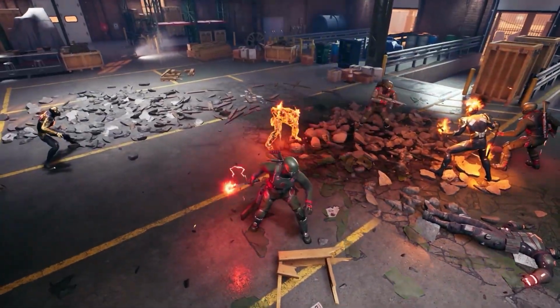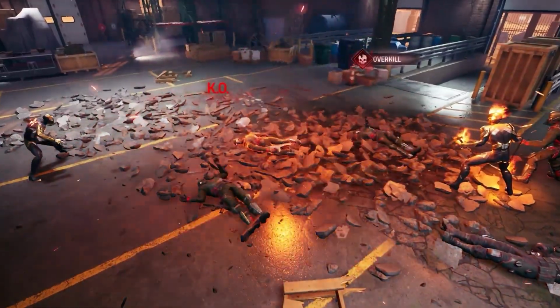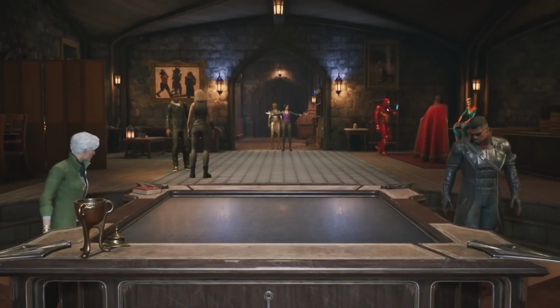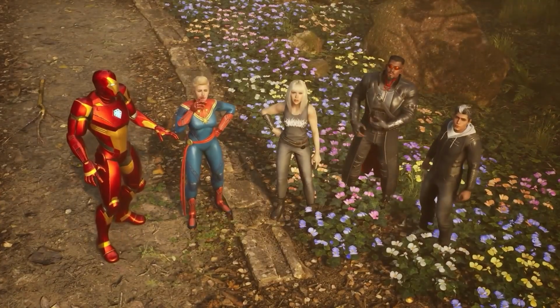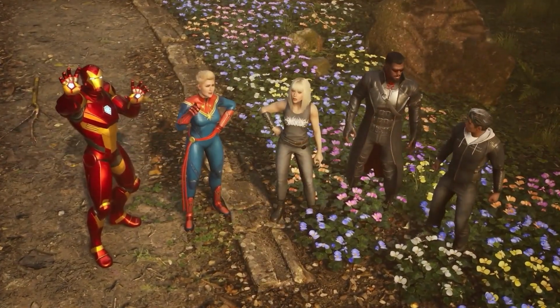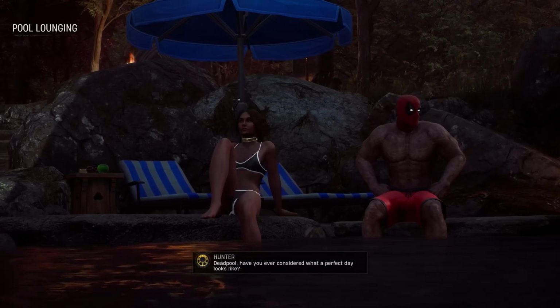And when you're not busy blasting foes away on the battleground, you can hang out at the Abbey, a mystical headquarters where heroes unwind, argue, and bond over their grievances of hero life. Oh, and Deadpool's there too.